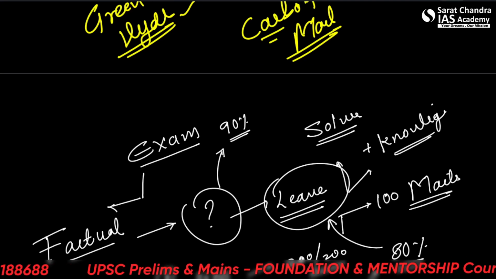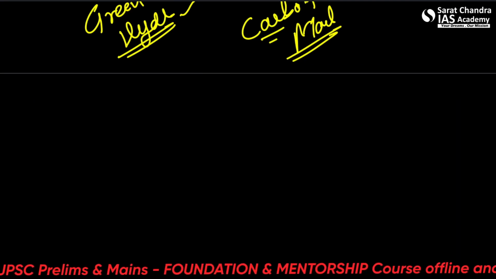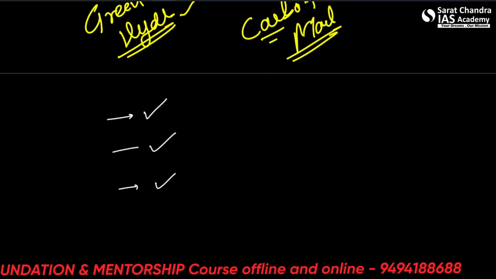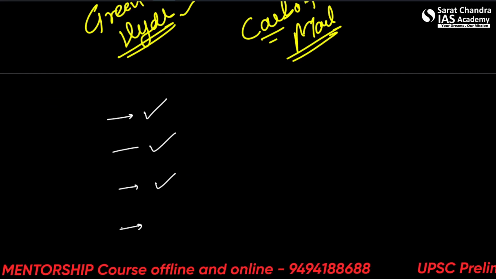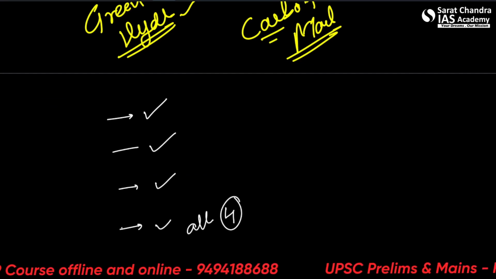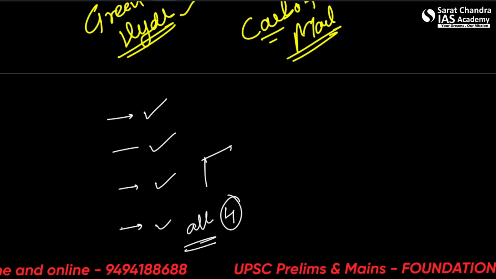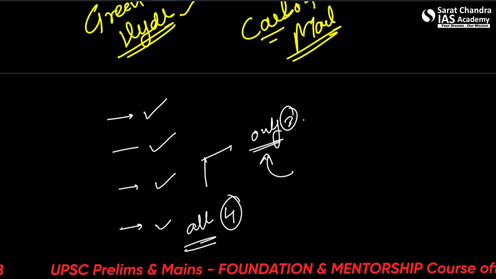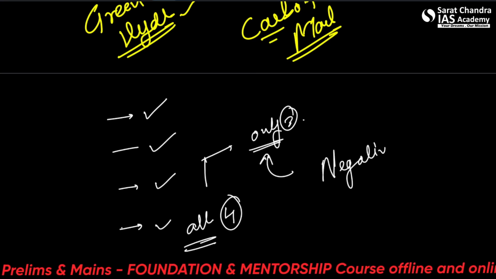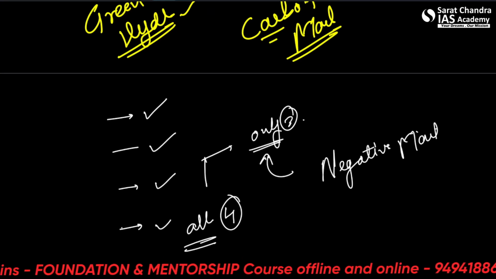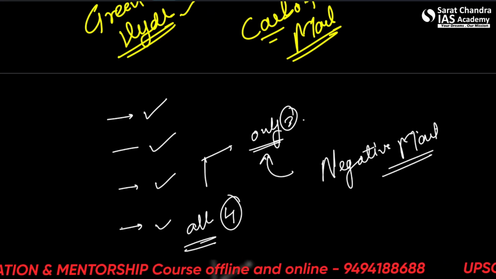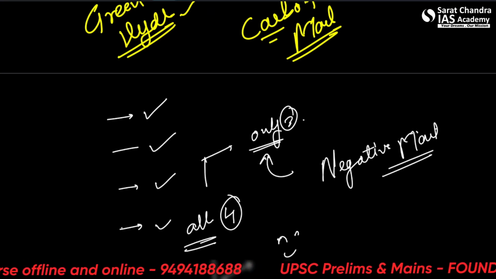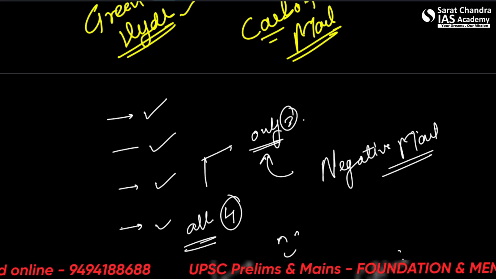What are the chances, in this question, that you will see health is okay, renewable energy is okay, mass rapid transport is okay, so everything is correct, and all four is the answer? When you come home and check, the answer is only 3. So it just gives you a negative mark, nothing else. So you don't have to do this. If you know about the question, well and good, just mark correctly. If you don't know about the question, then don't try to eliminate options or use guess master.